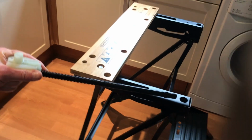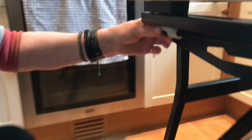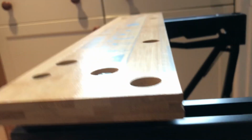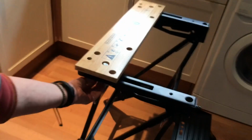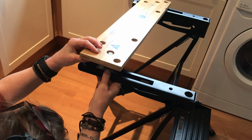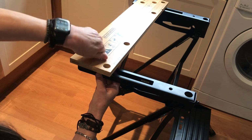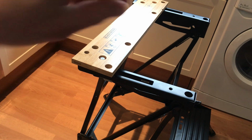I'll show you where. Here. Can you see that? And this bit here goes underneath so that it can attach to this bolt here. Okay, so let's do that now. It's quite easy. Just pick up the bolt. There you go, you can see the bolt there. Located it, twist it around. Really, really easy.